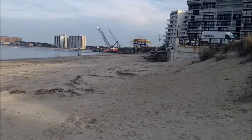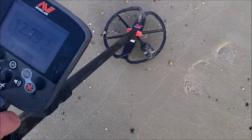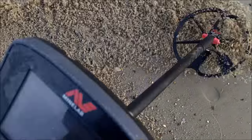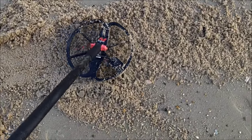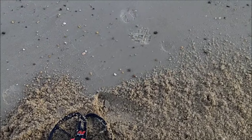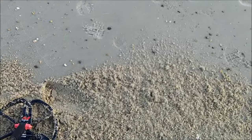I have no clue what we'll find here today, but it's a nice day — beautiful, just like it was yesterday. I'm going down towards that bridge construction to see how it goes. Well, the first target — a solid 12-30 at nine inches. Whatever it was, it was one scoop deep. Looks like a cruddy penny. I mean cruddy too, buddy. Well, it's just what I was looking for.